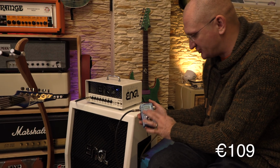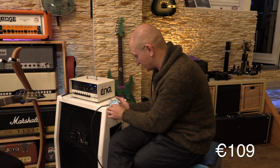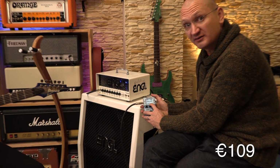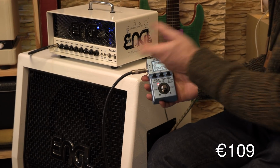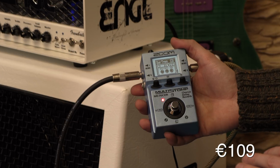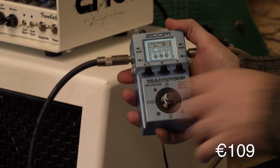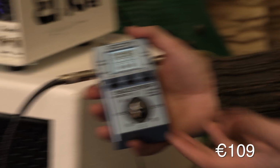And anything I do gets saved. So if I now go to the 63 spring reverb, my CDR was saved in the last setting where I was. I think it's extremely simple. So I'm on the spring reverb now. Play that. So I turned the tremolo off, but I left the reverb on.